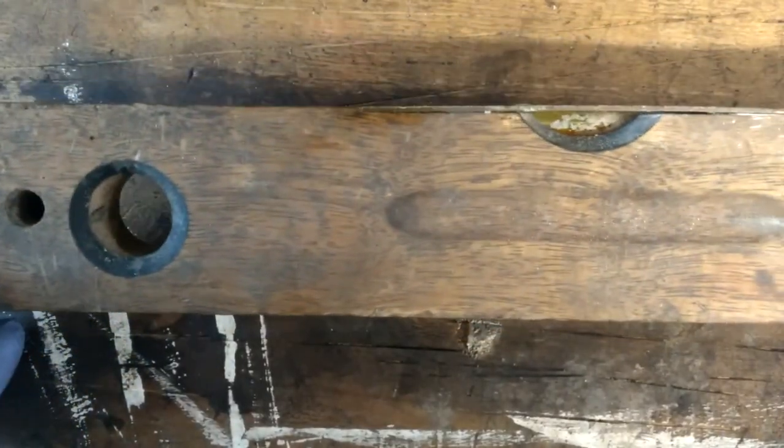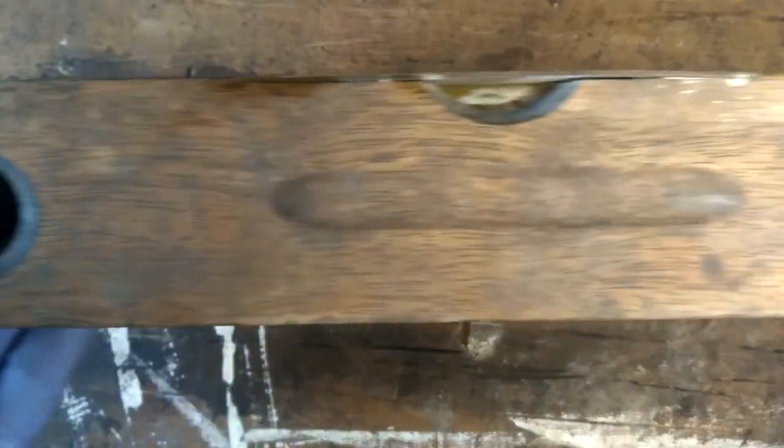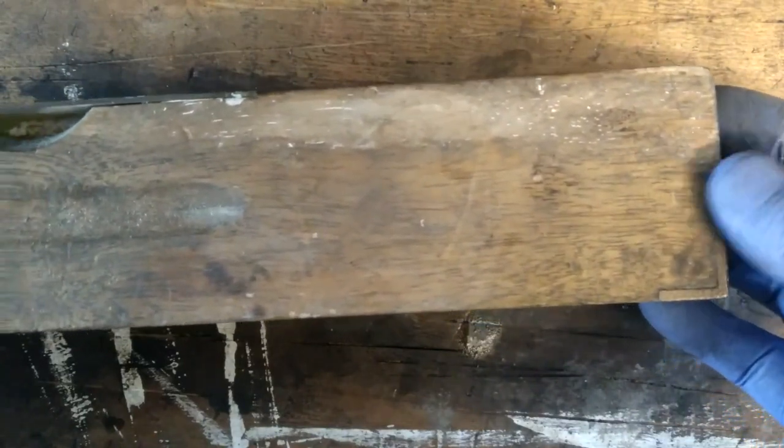Excellent. Right, so now that we've established that this level is actually working, geez, I'm actually quite surprised. It really just requires a bit of a clean-up.